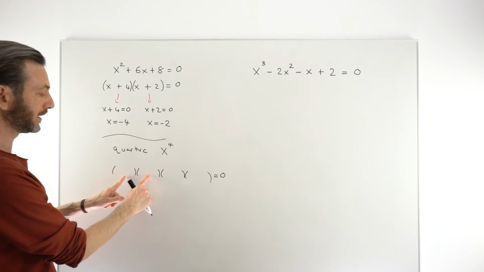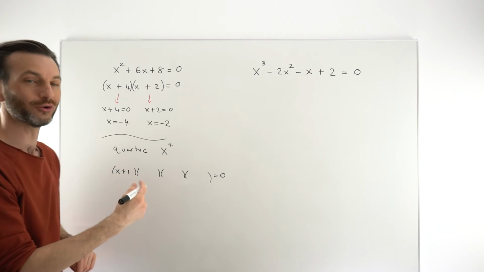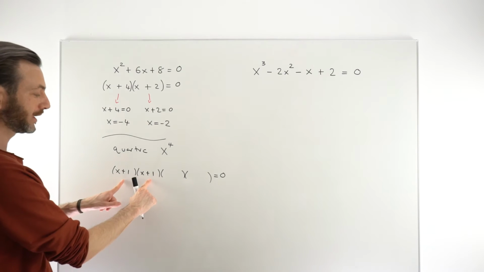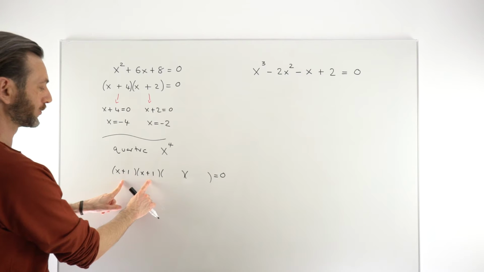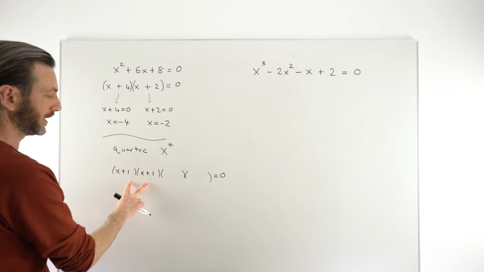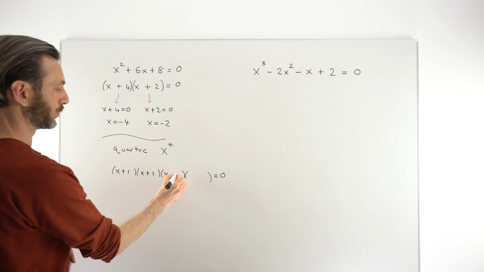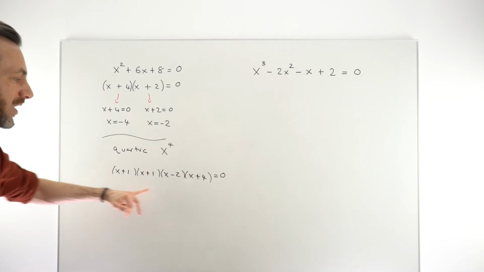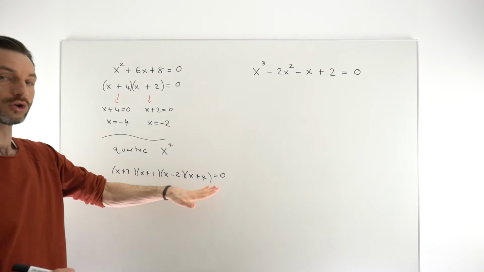Or it could be that two of the brackets would be the same, and that's called a repeated factor, so x plus 1, x plus 1. In that case, we can still get 2 little equations, but we only get one unique solution from those 2. So it would be one solution from these, and then another, and then potentially another solution there if these were different. So that would give you 3 solutions, or it could be that this was a 7, and then you would get 4 solutions.